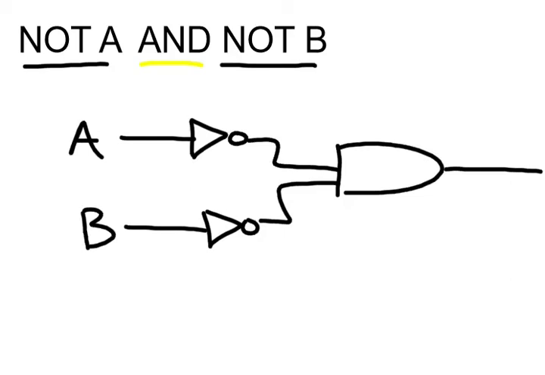And that is not A and not B. The tip with this is to count how many not and AND gates you've got at the end, and double check it's the same number. I've got 2 not gates and 1 AND gate. And it really is as simple as that, there's no trick to it. Every time you see the word not, you'll see a not gate, and an AND gate and/or an or gate. So let's go on to the second example.